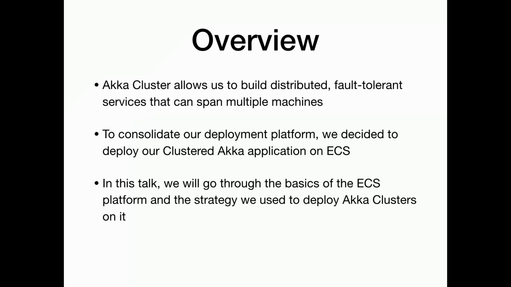Recently at LoyaltyOne, we decided to deploy most of our new applications using Docker, and we wanted to containerize these applications and deploy them to Amazon. Amazon provides this platform called ECS, the EC2 Container Service, and it makes it very easy to run these containerized applications for us. Our team recently started to build our applications with Akka Cluster, and we wanted to use this same platform for our deployment. So we decided to deploy our clustered Akka application on Amazon ECS.